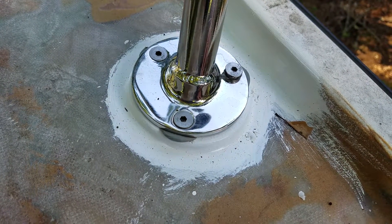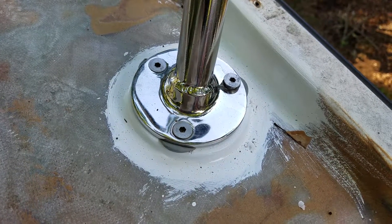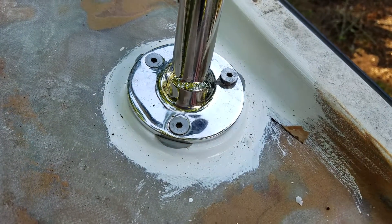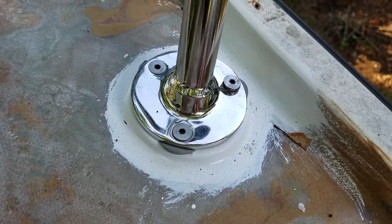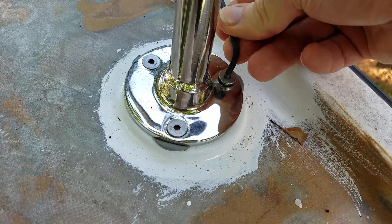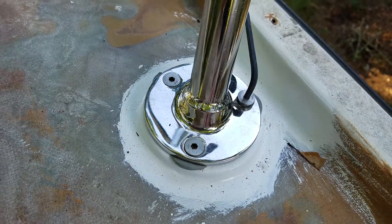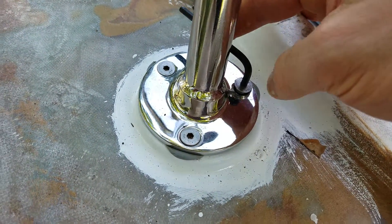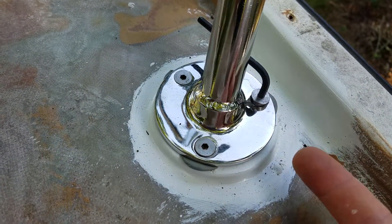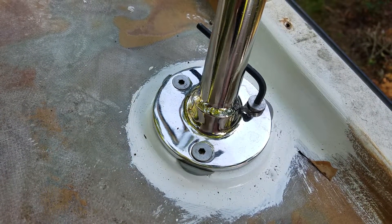...even going into the future, if I start getting a leak underneath — just for maintenance purposes and simplicity of maintenance — if these were Phillips head screws, I would have to have somebody up here with a Phillips screwdriver holding the top while I was underneath tightening them. But by using these hex socket screws I got from McMaster-Carr, I can go underneath and tighten it to my heart's content without yelling back and forth to somebody up here.